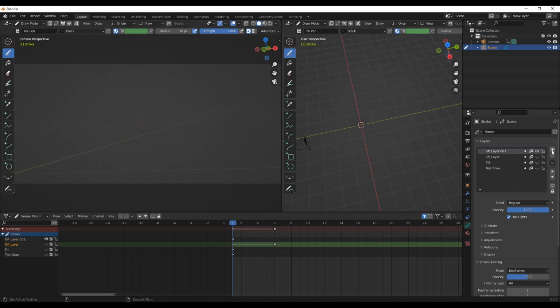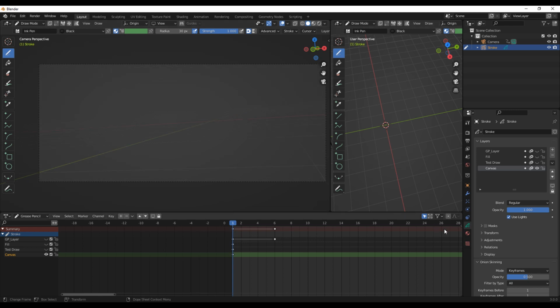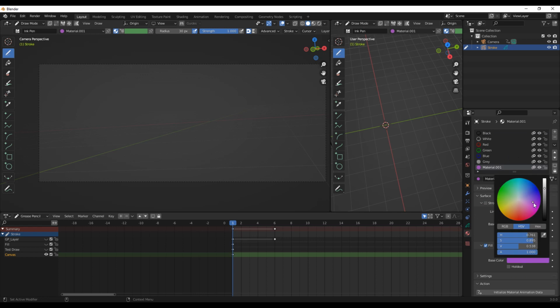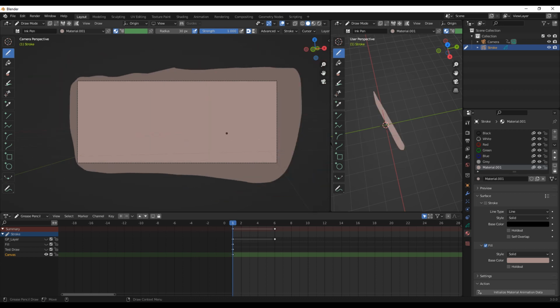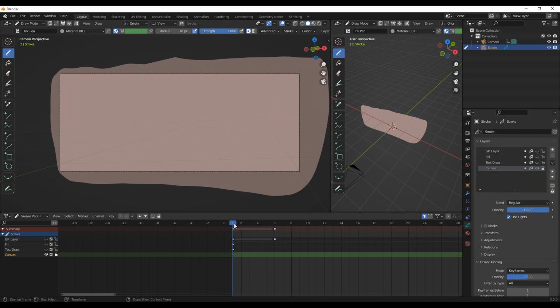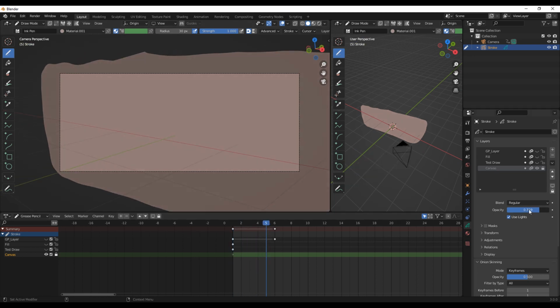Let's switch this off, make a new layer, and shove it all the way down. It's something I do a lot when drawing, and I call this layer canvas. Sometimes you have a lot of background stuff going on and you cannot really concentrate on your drawing. So what we can do is, let's just use this fill material because we have it lying around, and we choose a nice, let's do like a middle brown or so. And what you can do is do this, right? You just make a nice big canvas for yourself. You just draw a square. This is from the camera. And there we go. We lock it. And now we see when the camera goes around, the canvas stays where it is. Let's just turn the opacity down a bit.